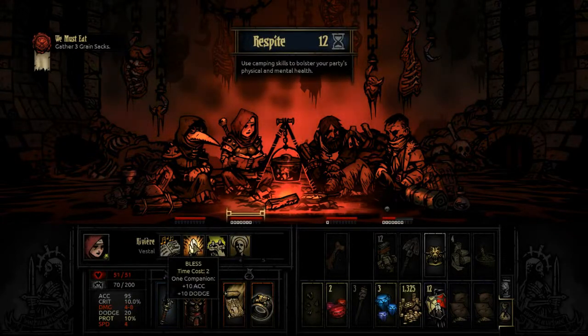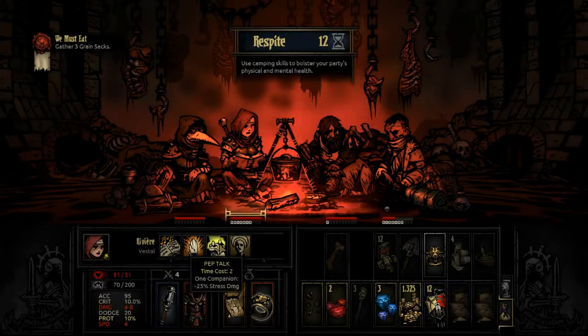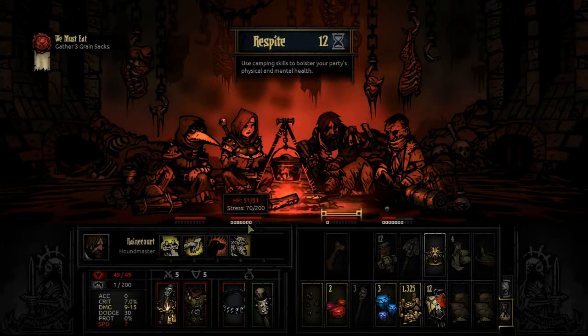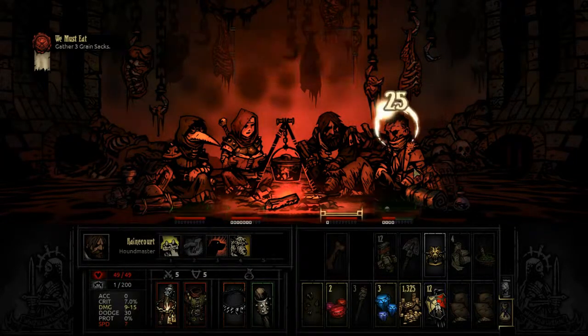Okay, what can we do here? Reduce stress, reduce stress. He is not religious and it only applies to other companions, so that's not going to help us at all. Man's best friend applies to himself. Reduce stress on someone else by 25. Very nice ability. 70-72. The Highwayman needs it more than the Vestal. So let's do this.